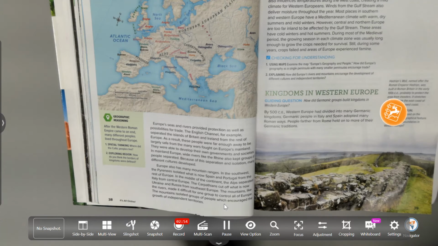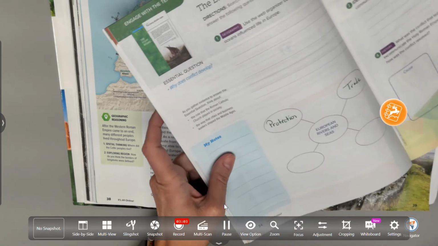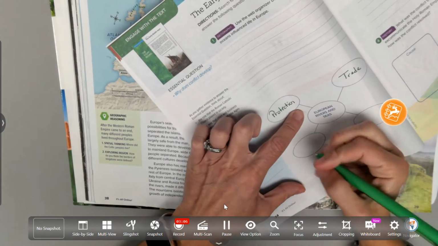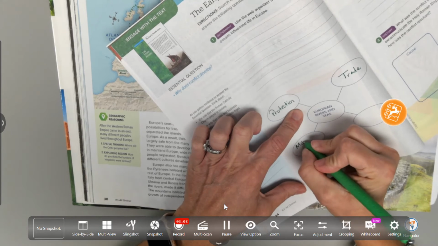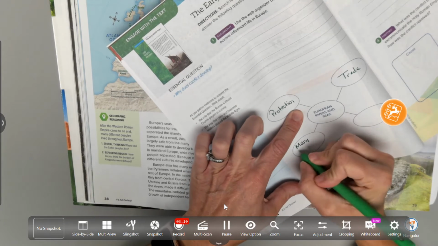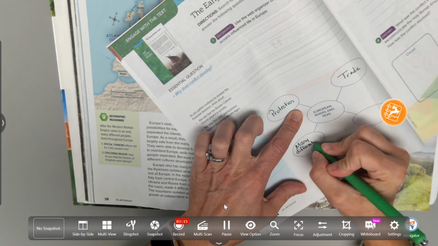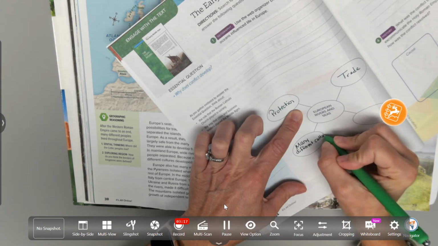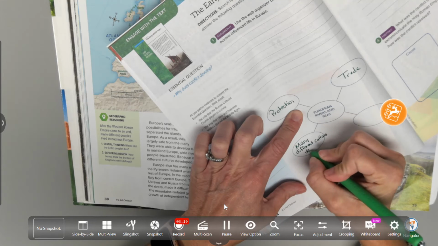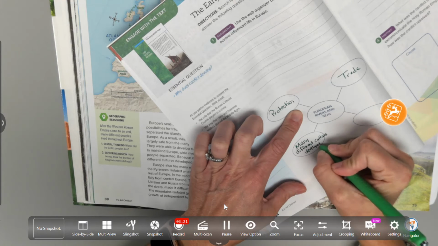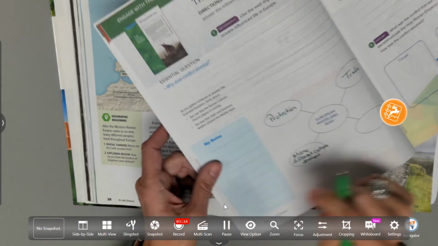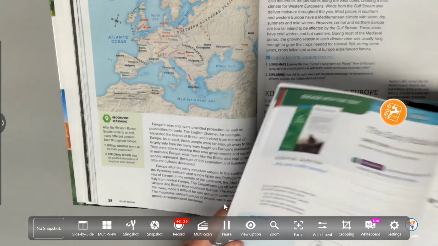In mainland Europe, wide rivers like the Rhine also kept groups of people separated. Because of this separation and isolation, many different cultures developed. So that's another one that you can add, is many different cultures developed. Now, when I filled this out, I put my answers up here just because I would have more room. Okay, so we need one more answer.